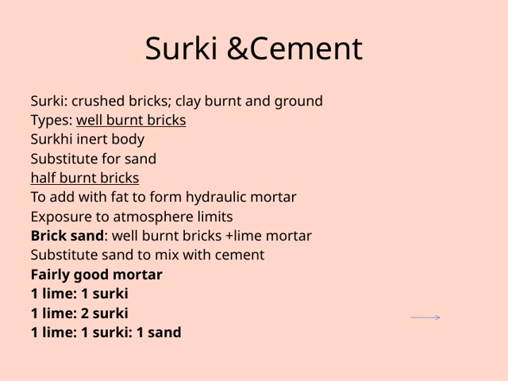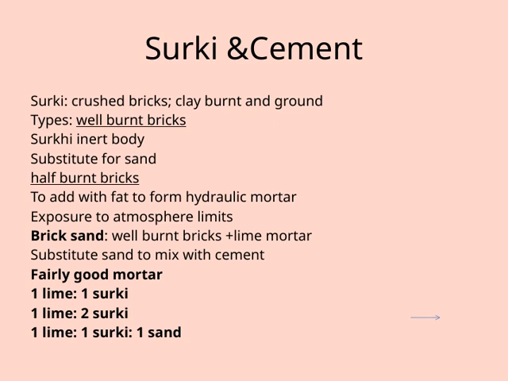Half-burnt bricks are also used to add with fat lime to form hydraulic mortar, which is important because it hardens in the presence of water. However, we should be aware that exposure to the atmosphere can limit the effectiveness of cirque, especially if it's not properly handled or stored. Now, brick sand is a mixture of well-burnt bricks combined with lime mortar. It's used as a substitute for natural sand when mixing with cement, and this creates a fairly good mortar.